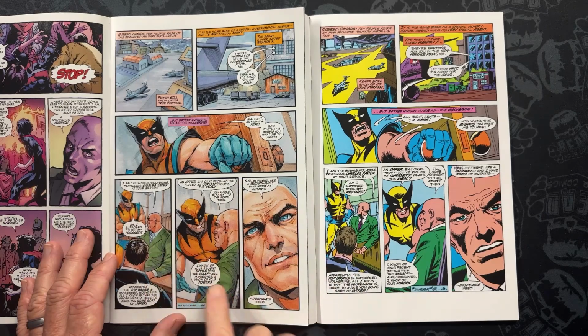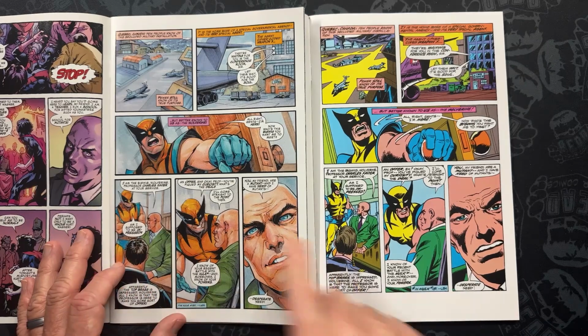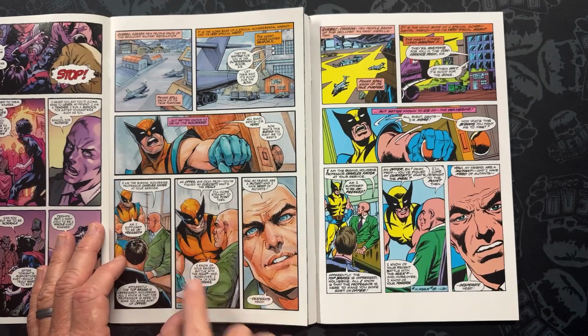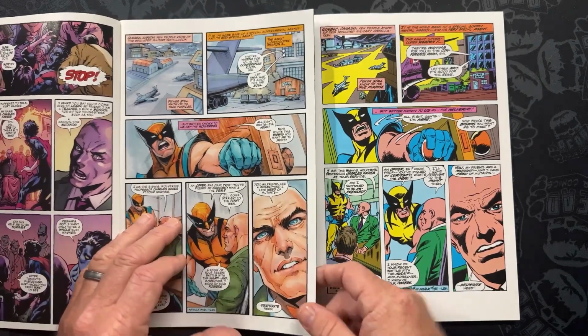Professor X looking a little beefy right there, but otherwise solid. Everybody's got thick necks compared to this guy. Wolverine having a thick neck makes sense. Professor X and this general guy a little less so. Still just sticking to that basic layout.